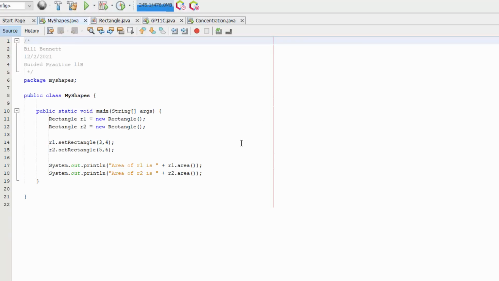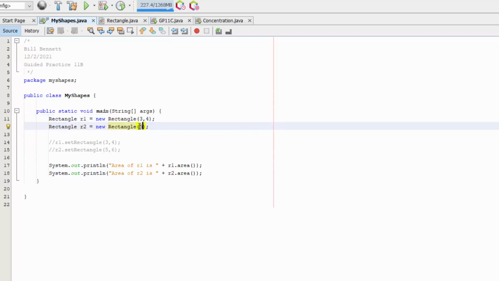Now if we wanted to invoke our working constructor, let's go ahead and just comment these two calls to the set rectangle method. And instead what we'll do is we'll go ahead and put our length and our width values here when we use the new keyword.